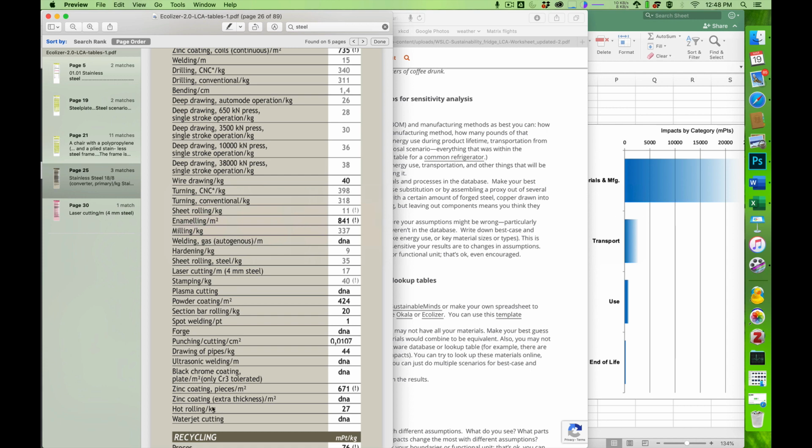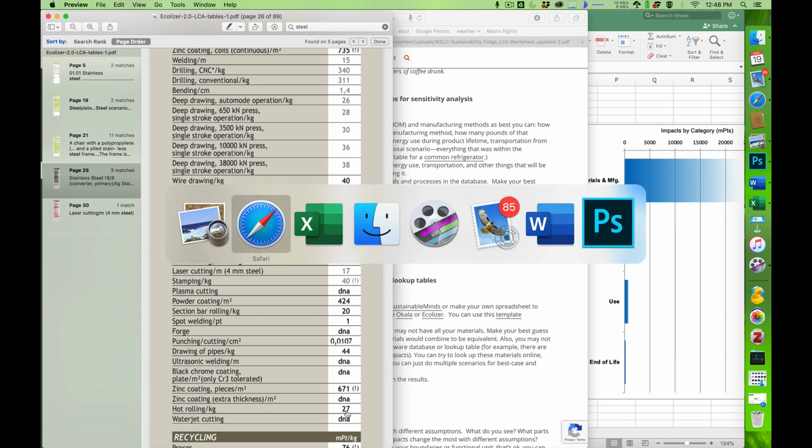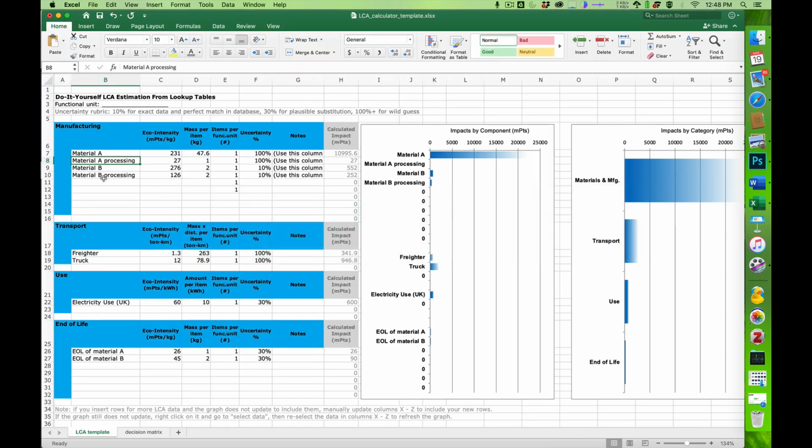So, okay, for now, let's say hot rolling. Okay, and so oh, right, so this was steel, and steel hot rolling. Or actually, we can say this is cold rolling in the bill of materials, but making note that it's substituted.